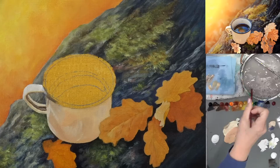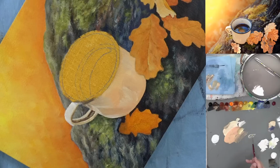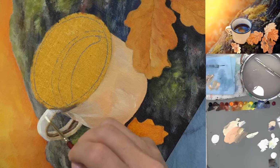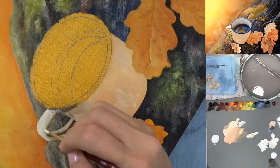We'll let that dry. This is dry, so I'm going to get a little bit more white again and maybe just a touch of yellow. So it's picking up that light, and white will pick up the light of the objects around it. It's like a mirror almost. So if you've got this yellow light shining on this white mug right here, this part might have a little bit of a yellow tone to it. These areas around these leaves are picking up that gold from the leaves.